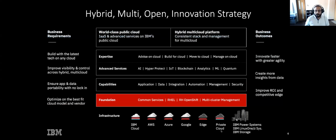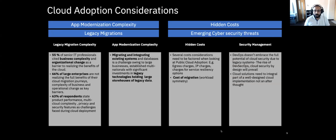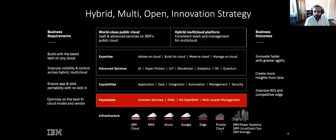So let's look at just touching on this app modernization complexity piece in the middle here. Now, IBM understood that customers have choice, and there are plenty of ways you can deploy applications, different platforms you can deploy applications on. And because we understood the need for clients to have that choice, we made a very, very large investment a few years ago in Red Hat. And what Red Hat has done is it's given us that foundational capability to build a whole lot of capabilities and software on top of that, which can then deploy on multiple different infrastructure technologies, whether it's IBM public cloud, whether it's our on-prem environments, whether it's edge computing, whether it's third-party multi-cloud environments as well.